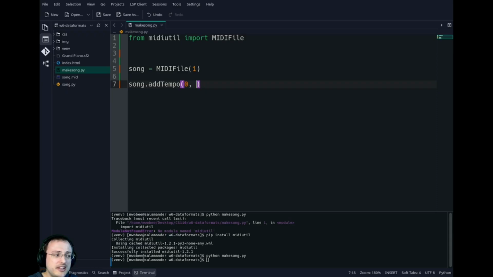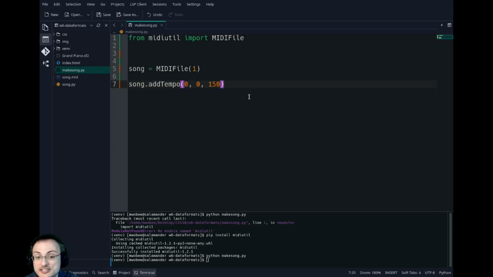I have to put in when this tempo starts, what beat does it start on? So I'm going to put in starts on beat 0. And then I need what that tempo is, what the speed of the song will be. So I'm going to say, oh, well, maybe this starts at 150 beats per minute. So it's a little less than every half a second we'll hear another note if we're counting up by one.